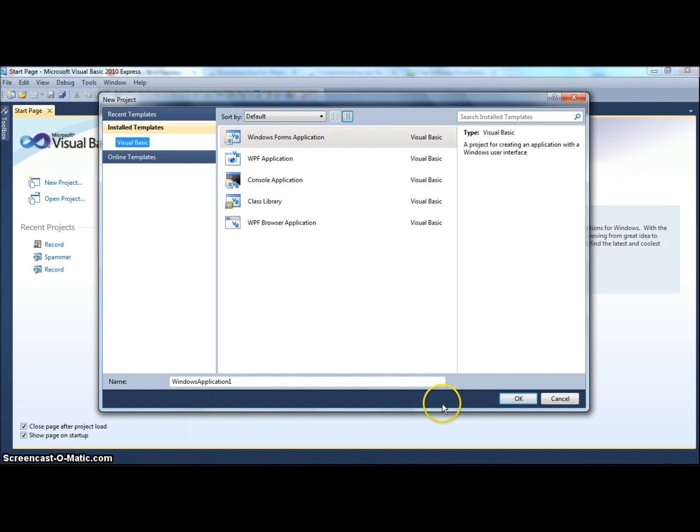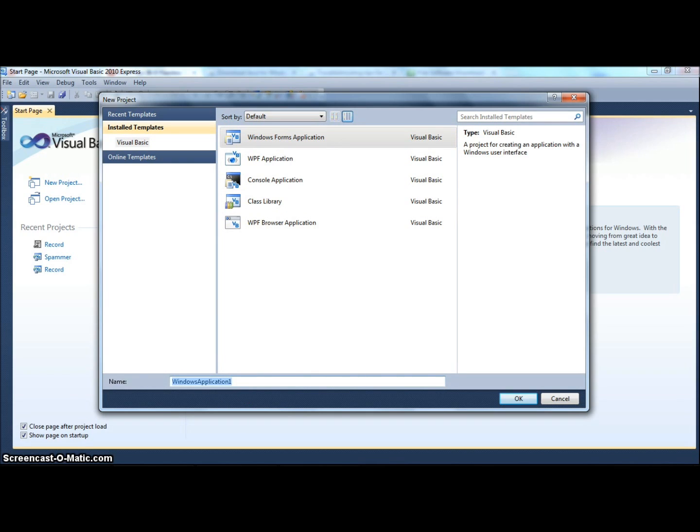For example, Notepad is a Windows Forms application. Visual Basic is a Windows Forms application. Okay, so you can get that idea. Don't mess with the other ones for now. They're a little more complicated, and this is the basic. Once again, application is kind of a fancy word for software or program. So application means your whole program that you've coded.